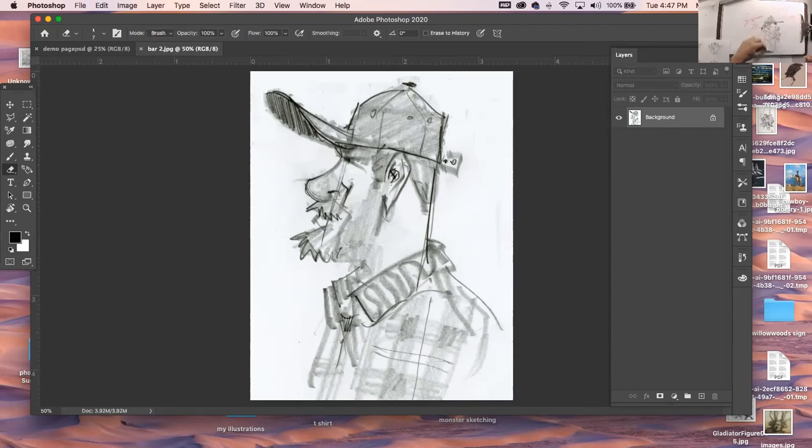Now I'm just going to give him a little plaid idea here. Fold on the shirt. And then the other collar back here. I'm putting the other collar in silhouette so it sits behind.